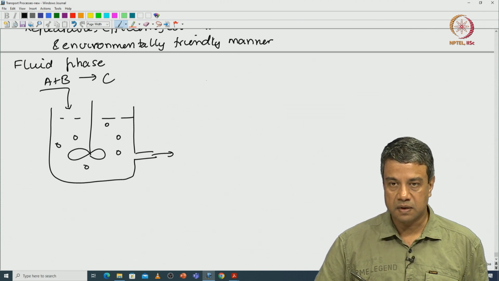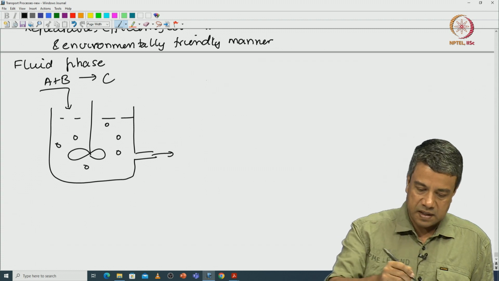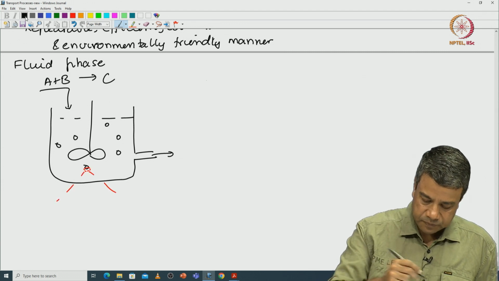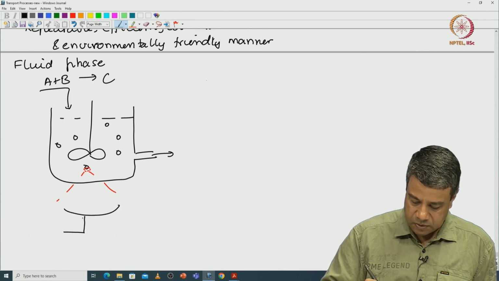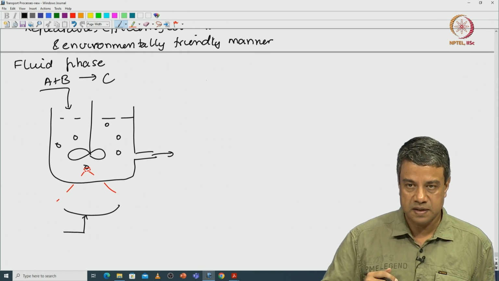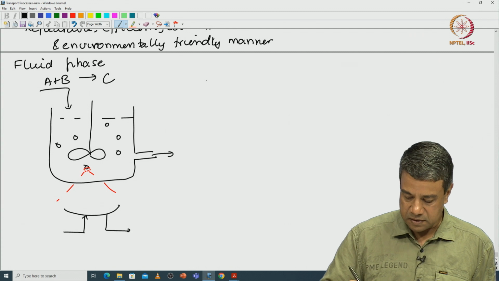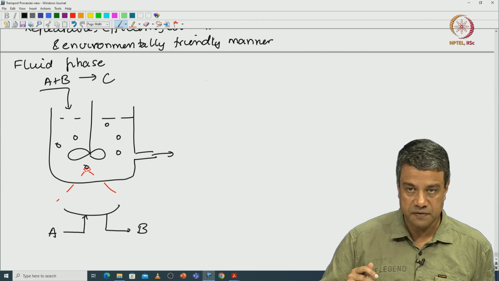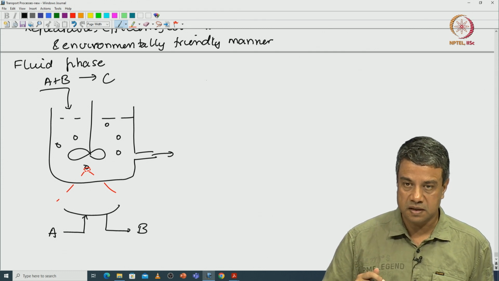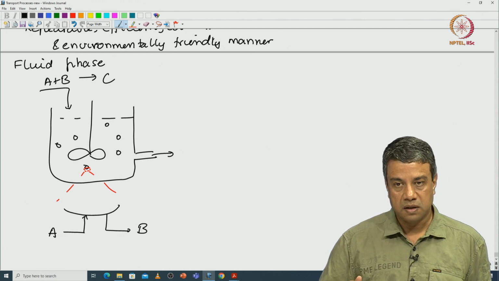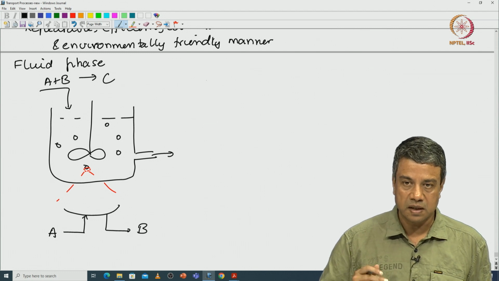In this case, it is not sufficient to put in the relevant quantity of A and the relevant quantity of B. If you just do that, you will not necessarily get the desired output. Since it is taking place at the surface of a catalyst, if I look close to the catalyst surface, there is A that has to go to the surface. So, material from the bulk fluid has to transport to the surface, it has to react at the surface, and the product has to come out of the surface. If you do not transfer a sufficient amount of A to the surface, you will not get the reaction at the desired rate. Similarly, if the product is not diffusing out, then the surface will be saturated and you will not get the desired rate.